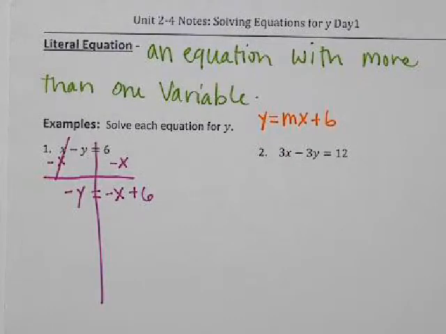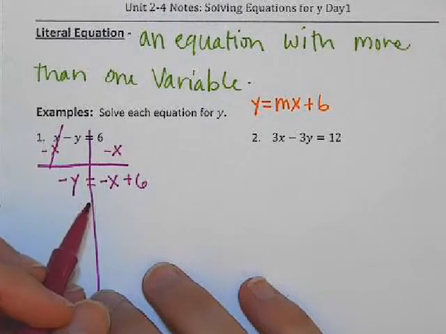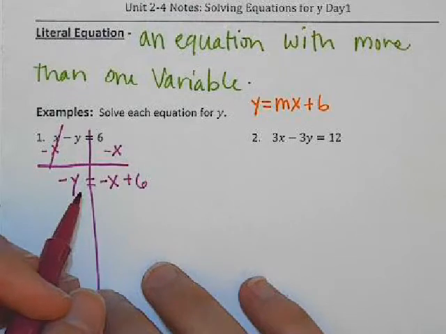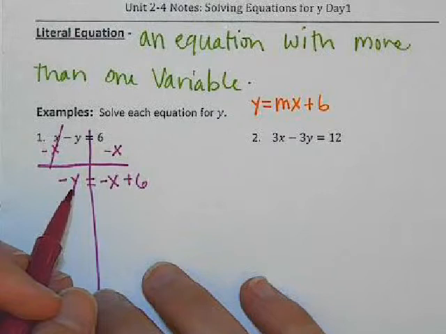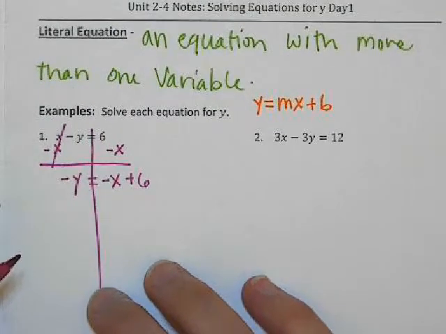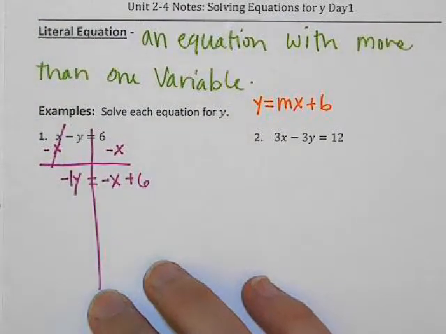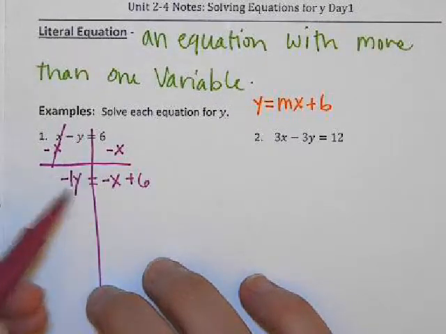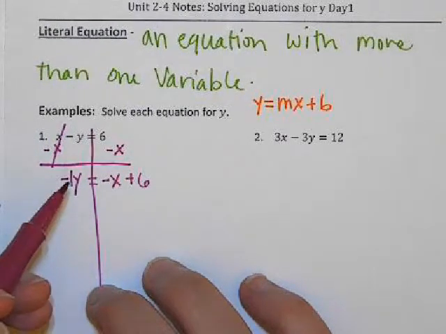Is y by itself? Yes. No. Is it by itself? On one side of the equation, y is by itself. Well, no, it's got a negative sign. What does negative mean? Negative 1. So is y by itself? No, because it's got a negative out there. So what's happening between this negative 1 and y? Multiplying. What do I need to do? I need to divide to get rid of the negative 1.